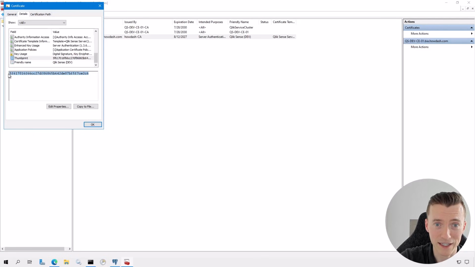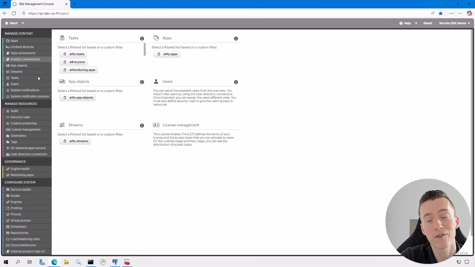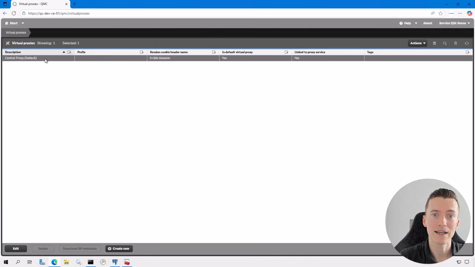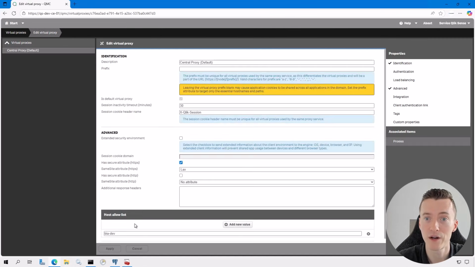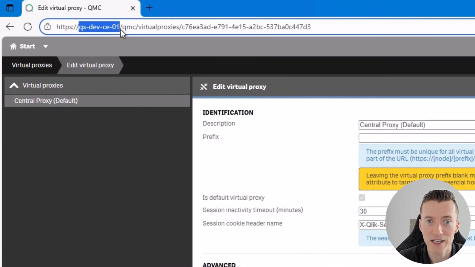And once you have proxy configuration settings set, the next step is to configure virtual proxy. This step is only required if there is a server name alias through which users can access your Qlik Sense server. For example, this Qlik Sense server is named qs-dev-ce-01.